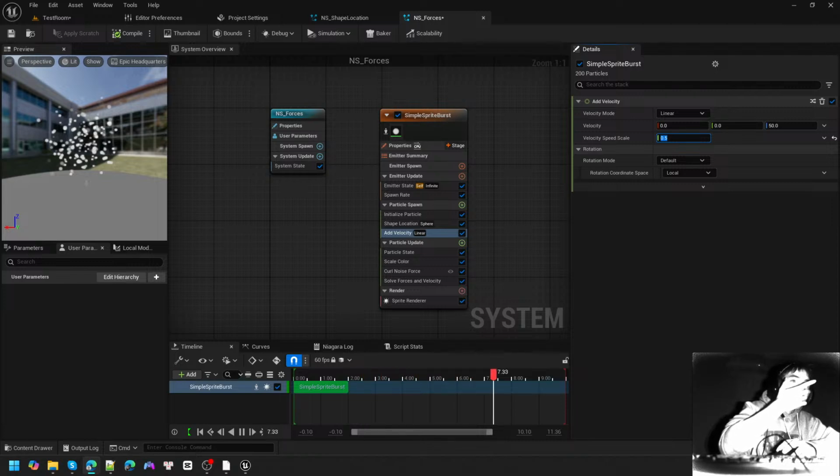And that will be your challenge today. So your challenge is, I'd like you to use forces in the particle update stage. So same as our shape location, try to tweak the values for the force you chose and try to see what they will do to your particles. Remember, you can always apply one or multiple forces to your particles. And the most important thing here is don't try to memorize all of them all at once.